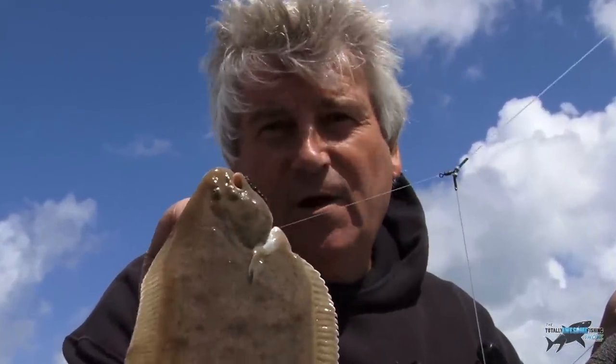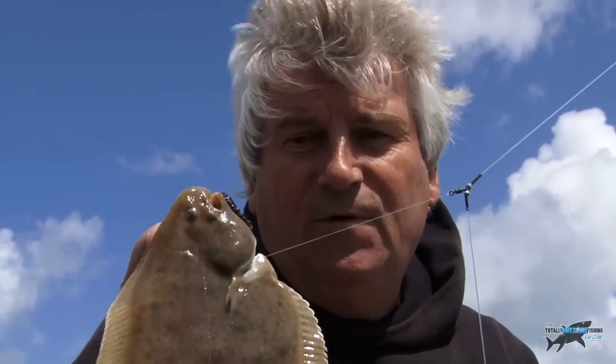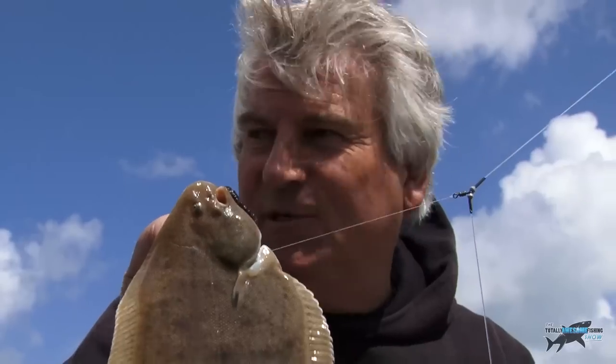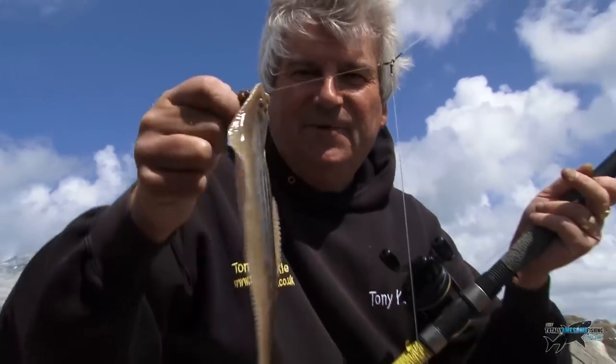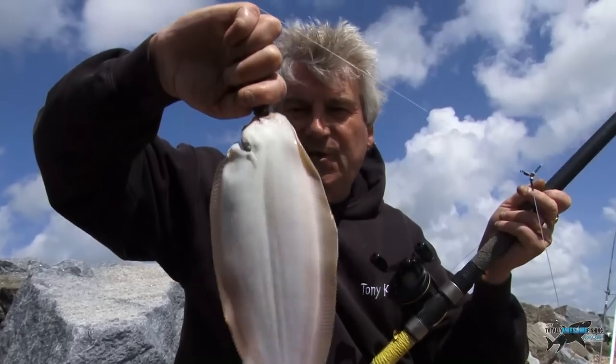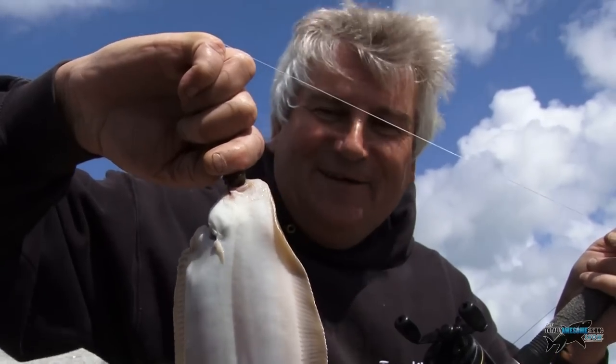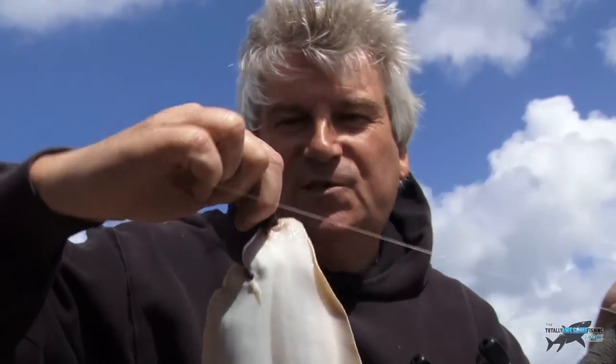You can go down to fluorocarbon when things get really tough, but the sea's quite coloured and I'm surprised we're not catching more. But we've had a few now, so at least it's mission accomplished, you know what I mean? Yeah, they're nice fish. Your dad saw the bite, I didn't see it, but he got a bit excited and told me to strike it, I think. But what it is with these, the fours do the job.